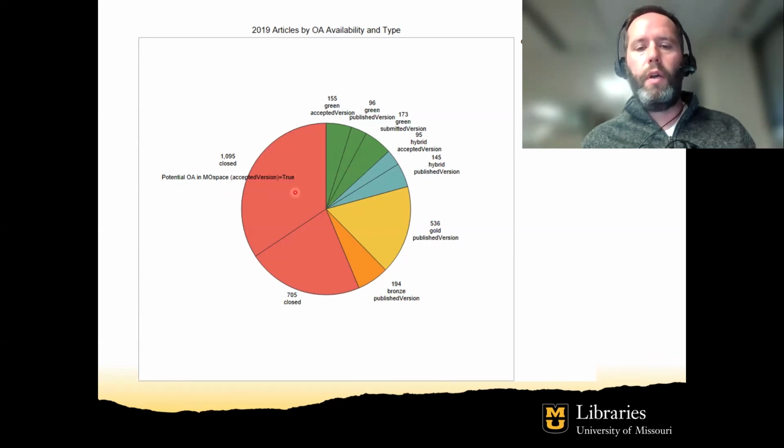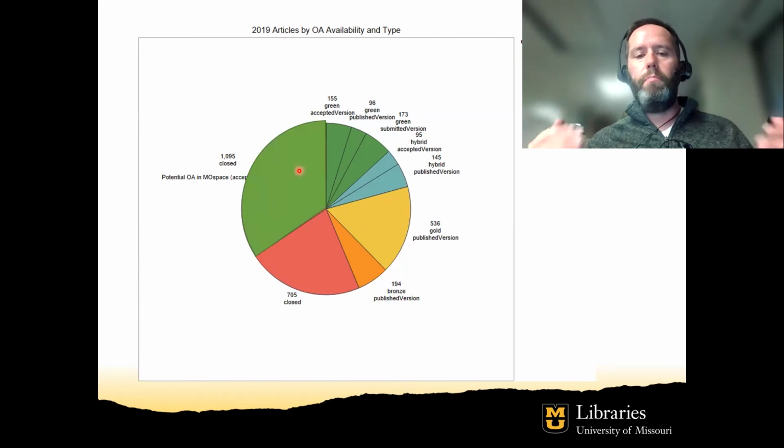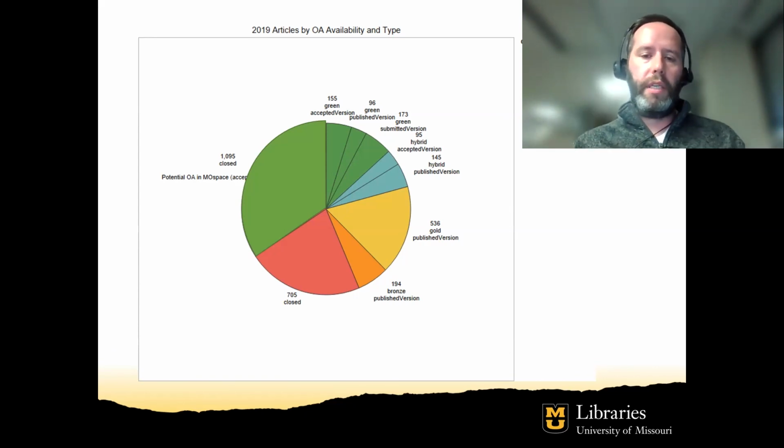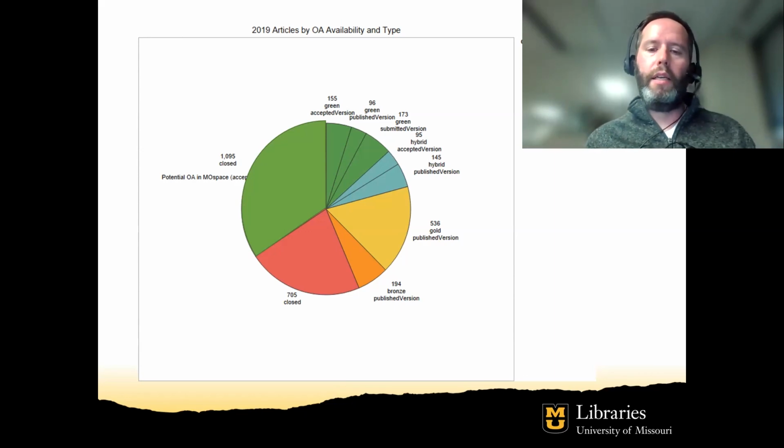And one of the things that I've done is I've gone through and looked at the publishers and compared the publishers against a list that has these green open access policies. And at least this chunk of these closed articles could be available online through our MOSpace repository. So almost 80, probably honestly 90%, a bigger chunk of these, if I really tracked down all of these in this slice, could be available through these green open access policies and manuscript deposit. So, I mean, that's quite a gap. And all we need you to do is submit those manuscripts. And we're working on other projects where we're making those easier to submit, contacting authors directly and requesting those submissions and things like that.